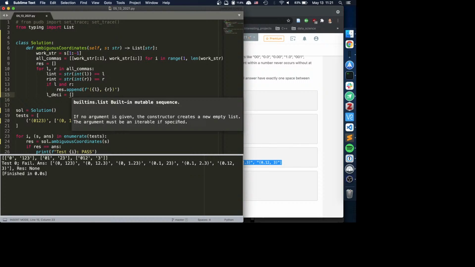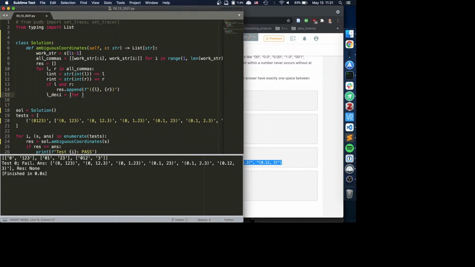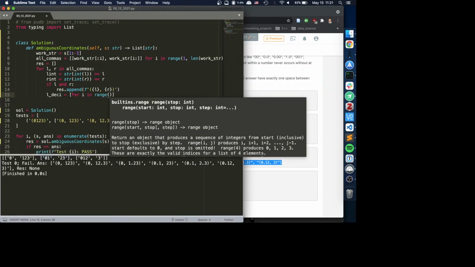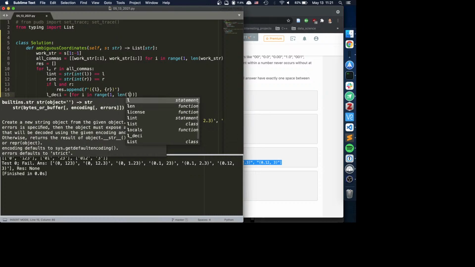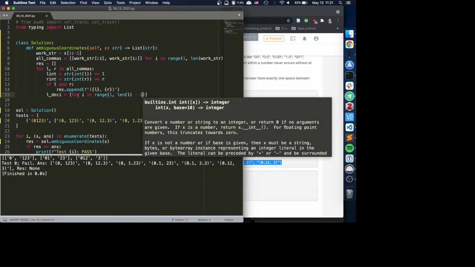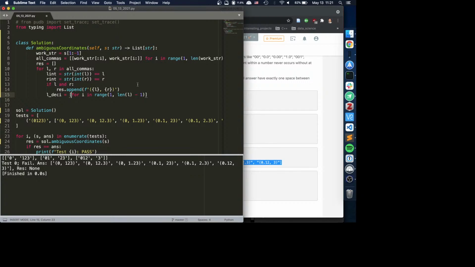So the left decimal points can be, let's also go for i in range 1 to len L -1. This is all the decimal point possibilities, and what we're going to say is L up to i, plus decimal point, plus L from i to the end, right?